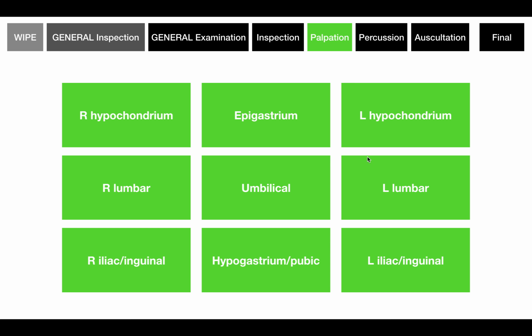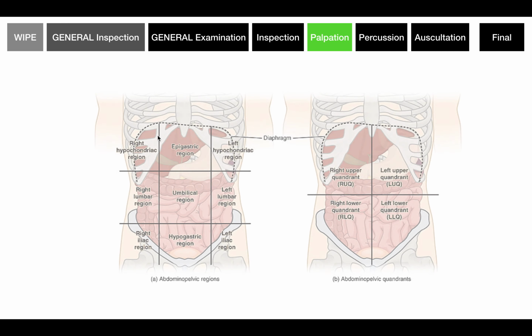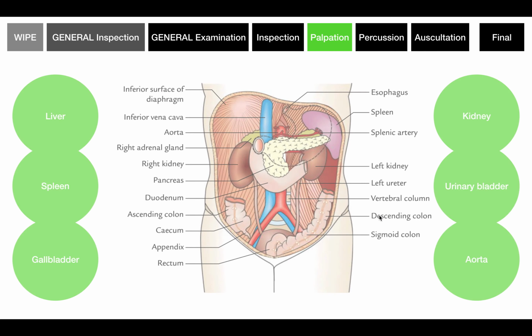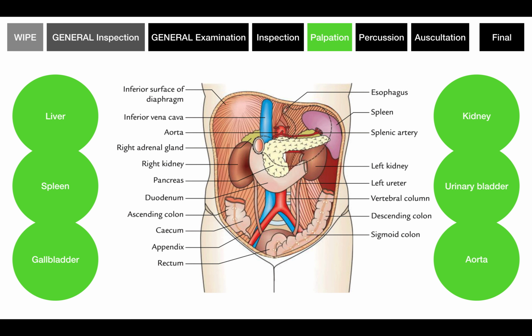Okay, make sure that you're looking to see if there's any liver edge here. So you're going to be palpating various different things here. Make sure you know the 9 different regions and these different planes, as well as the quadrants that are used a bit more in the emergency theatre. So you're palpating 6 different organ structures. You're palpating the liver first, which we did, and you start from the iliac region here on the right side, and you move up and up and up.